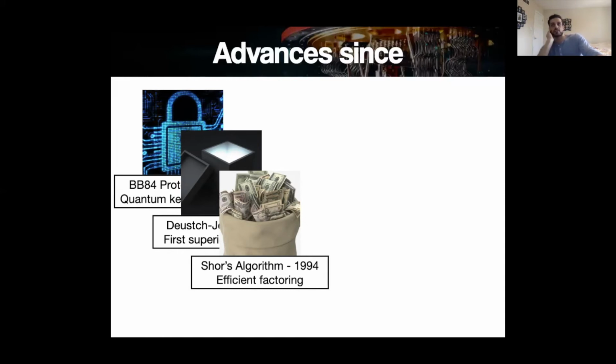What Shor essentially showed was that quantum computers could fill a blind spot in classical computers. So classical computers are good at lots of things, but they suck at a few things. One of them is taking a number and breaking it into its prime factors. So I mean, you give a computer 12, it breaks it into 2, 2, 3, fine. But if you give it a massive number and you ask it to break it into its prime factors, it struggles. What a quantum computer could do, though, is efficiently do such a factorization.